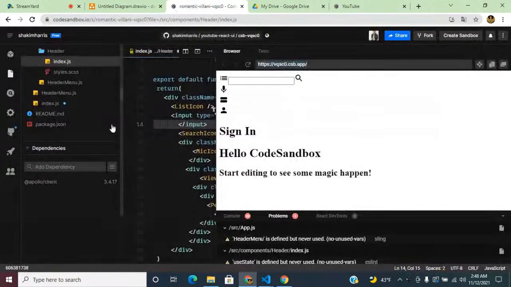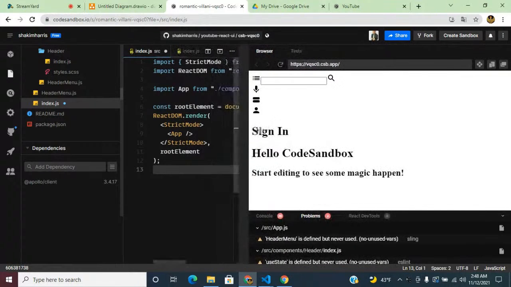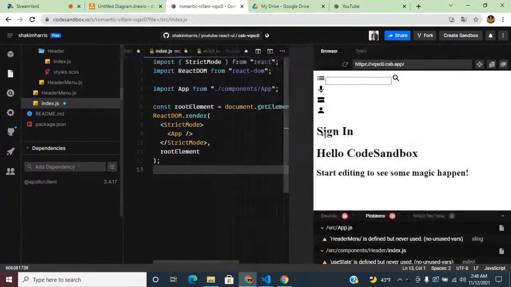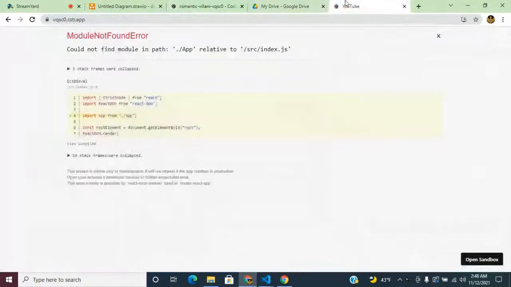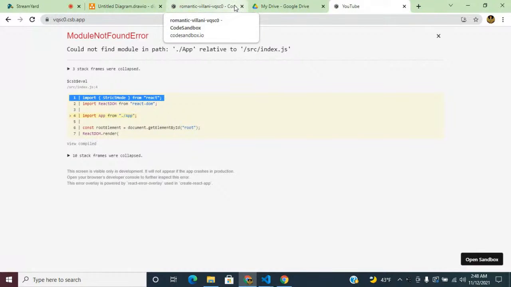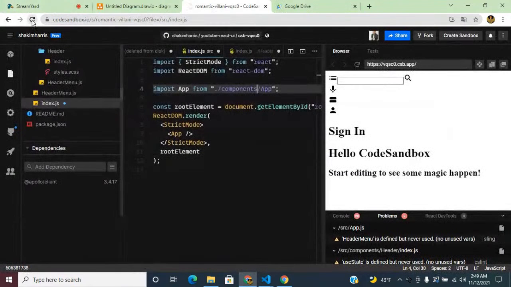Yeah, this is not the actual code that's there. So sometimes Code Sandbox doesn't always update. So let me just refresh.